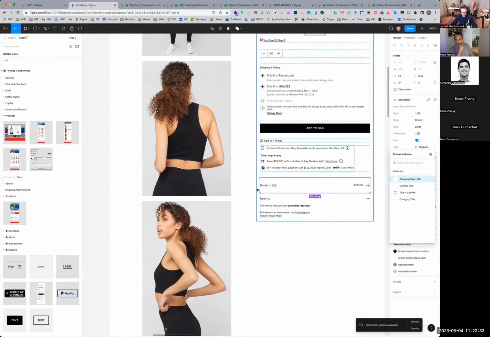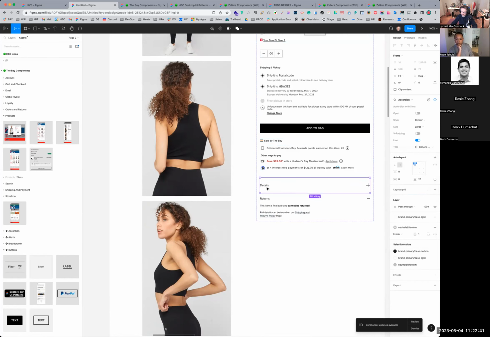You see here, this one has like links, and it has the total cost here on the right. The generic title is different again. It just has a title. And the same with the actual body, but you won't see the body because it's closed, right? So again, when you toggle on things here, other things happen.